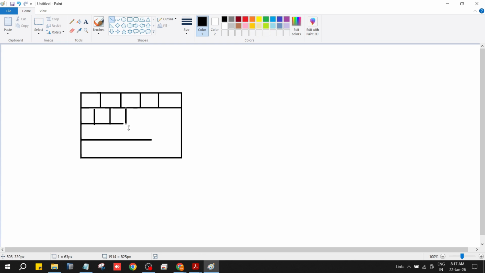So one row has three columns like that, and the last row has only two columns.